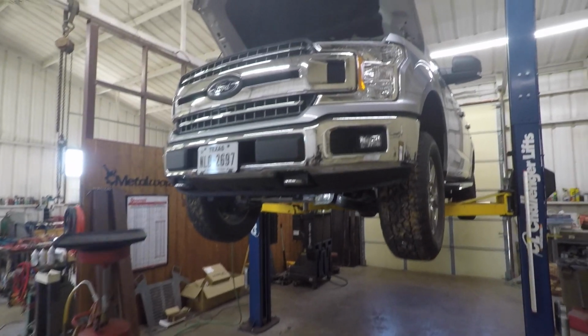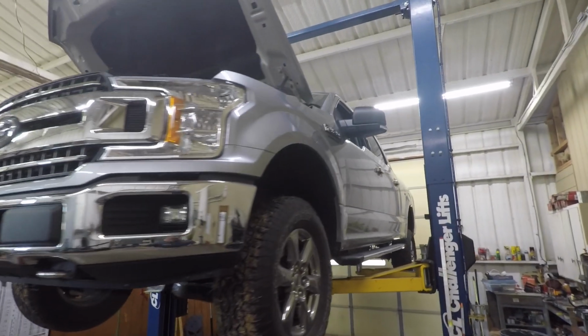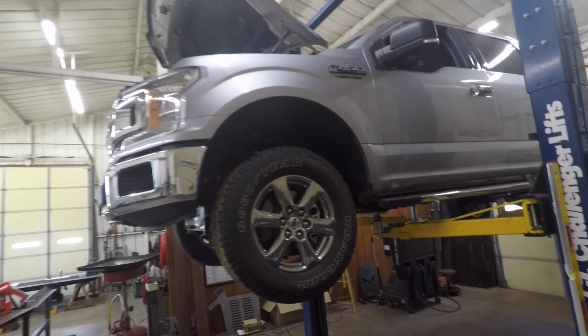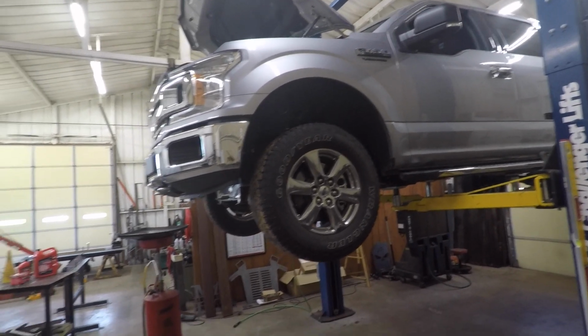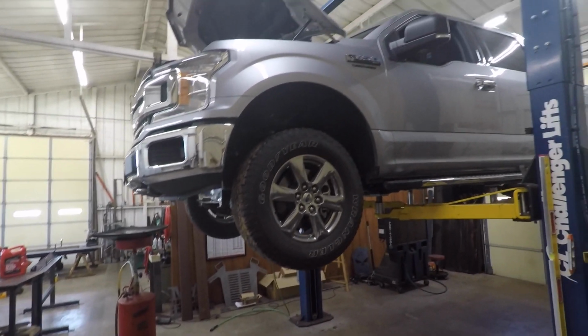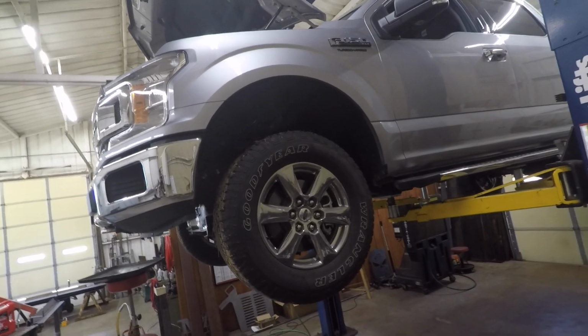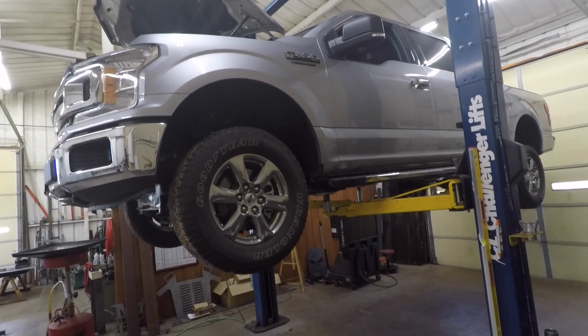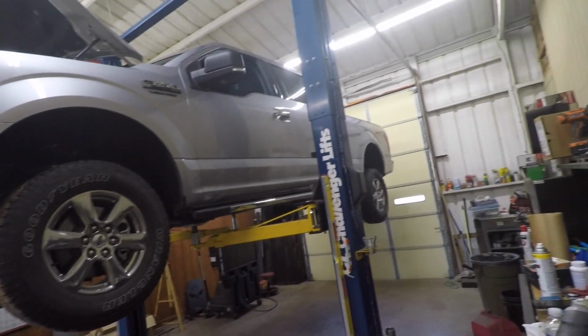All right, well, here we are again working on this truck. I know I'm kind of stuck on that lately, but it's just what I'm doing here on a Saturday when I'm off work. So we put that 2-inch lift in the rear. I put a leveling on the rear too to get it back.